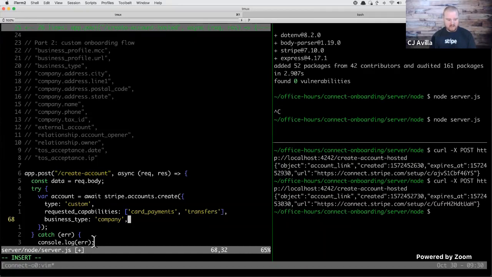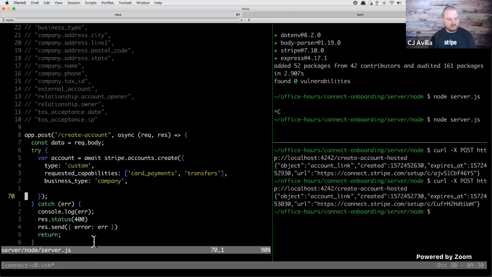So the persons API is required when you're onboarding a company to specify the people who are involved in the company, the directors and beneficial owners, and anyone that really has control over the company. So we are using the company business type here to showcase how you can onboard the different person types.